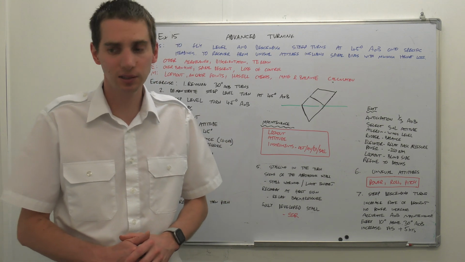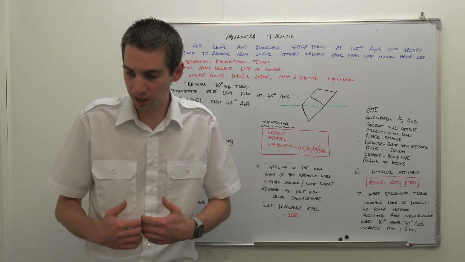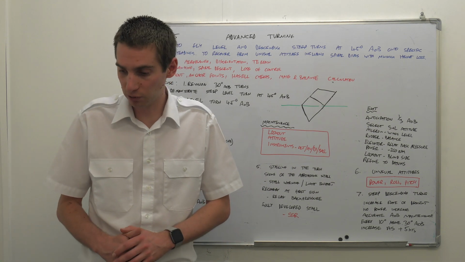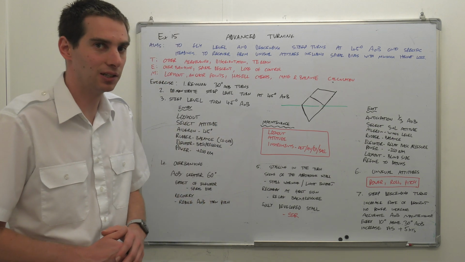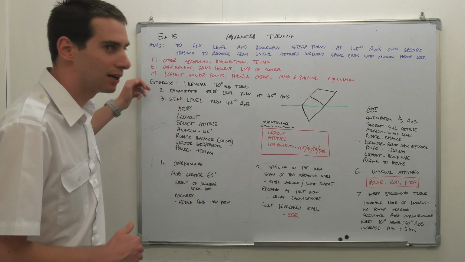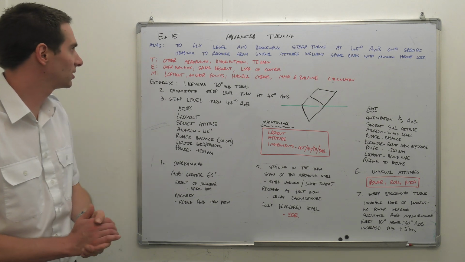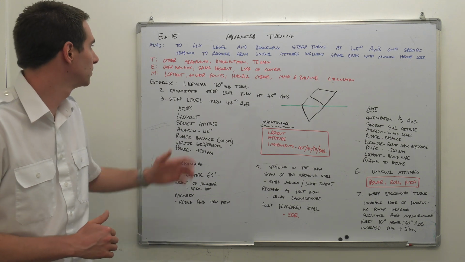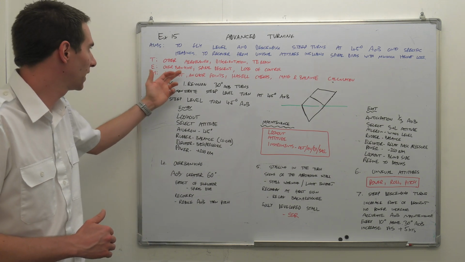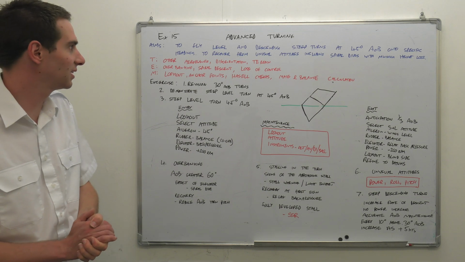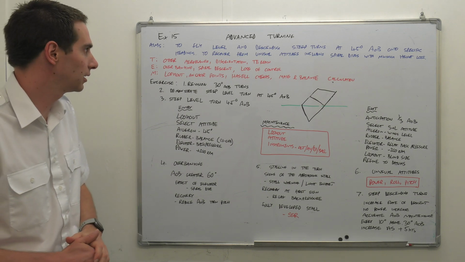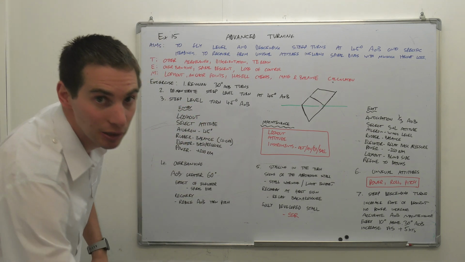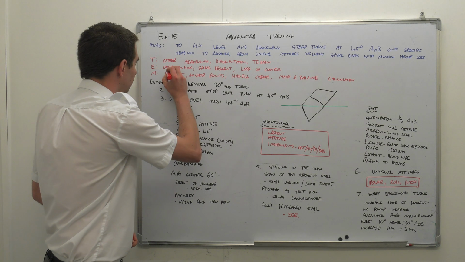Why cover this exercise? Well, primarily so we can turn the aircraft promptly, for example in the avoidance of aircraft, whilst maintaining control. Threat and error management: at all times, threats of airplanes, disorientation and terrain as we're descending. Errors we can make: over banking the aircraft, spiral descents in error and loss of control eventually. Management, how we're going to do this: keeping that lookout going at all times.